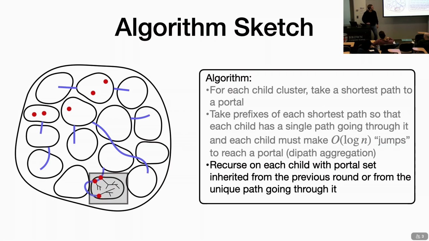And then lastly, we're going to recurse on each child cluster. As mentioned before, if we look at this one, the portals are going to belong to some shortest path. So it's going to be the shortest path that we got from this level. Then we recurse. We use all the vertices in the shortest path as portals. And then recursively, by just doing this at every level, we will end up building out the tree for that child cluster. And we get that at every child cluster, and then we get our spanning tree.